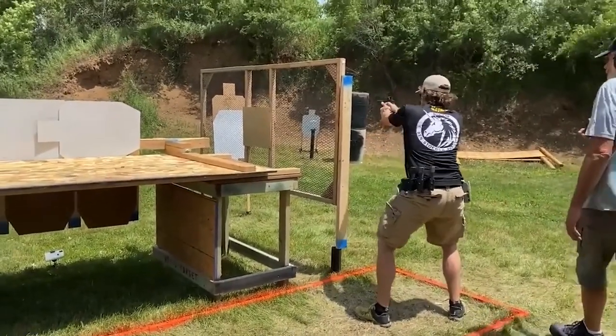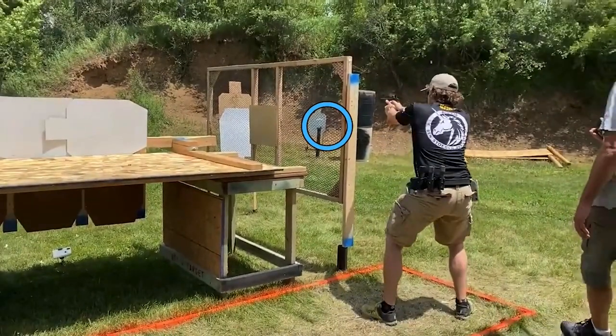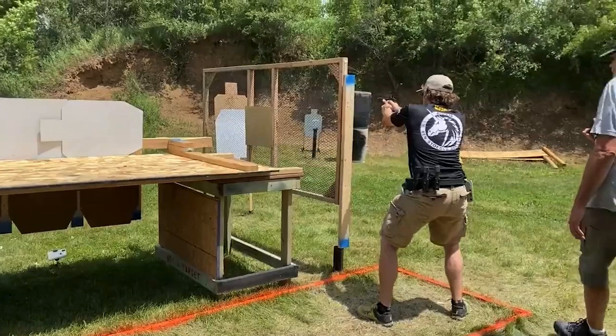The thing that was key on these plates, to be able to engage them semi-aggressively like I did, was I didn't just look at the plate anywhere. I looked at a spot in the center of that plate, because aim small, miss small is a real thing. I wanted to look precisely at the center of that plate to make sure I'm not picking up a penalty here.